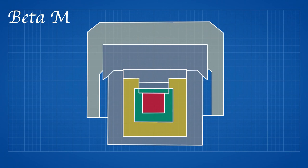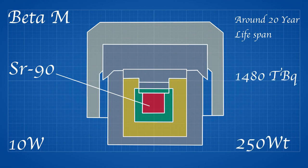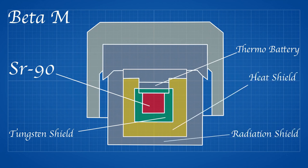The Beta M-type was a strontium-90 powered generator designed to last up to 20 years, intended for low-power applications such as navigation or radio relays. After manufacture, the generator is capable of generating 10 watts of electricity from 250 watts of heat, with 1,400–980 terabecquerels of radioactivity. The strontium-90 unit was contained within a tungsten shield. On top of the strontium-90 was the thermobattery, which generated the electricity. This was surrounded by a heat shield, then in turn by an outer radiation protection shield, with a heat dissipator topping off the unit.